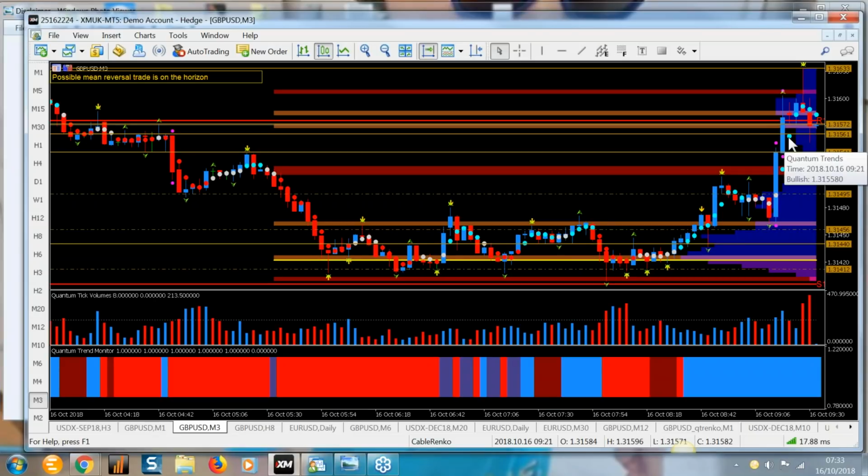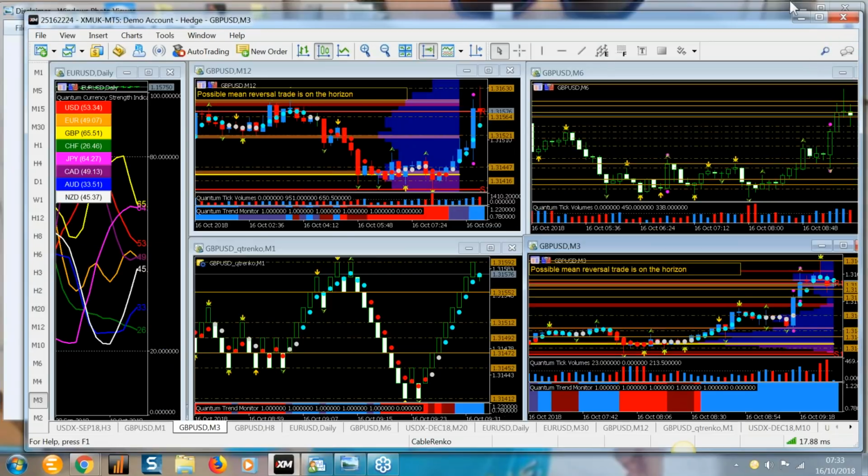What happens with volatility candles? There's momentum coming into the market, but you also know that momentum is going to run out of steam. Sometimes it runs out of steam on the first, but you can be sure that at some point it will run out of steam, and it looks like it's run out of steam on the second. So I'm going to keep an eye on that, and I'll pass over to David.